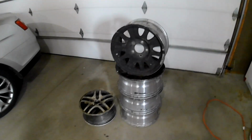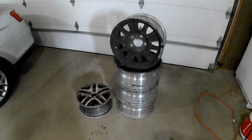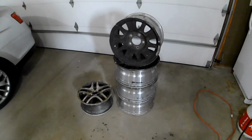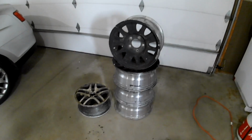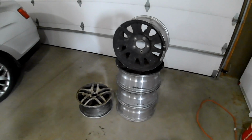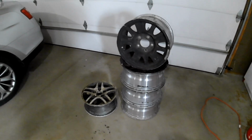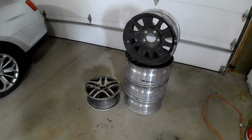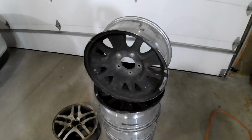Project for today is this. I have a friend, his name is Hemi Hater. What's up, dude? He gave me these aluminum rims, and I've been trying to figure out how I'm going to cut them down to get them into the crucible. It would take a lot of cutting. And so I got thinking, well, why don't I just melt them all at one time, or one at a time?